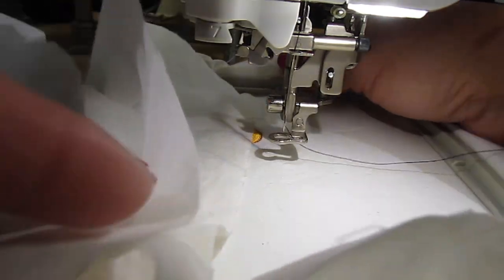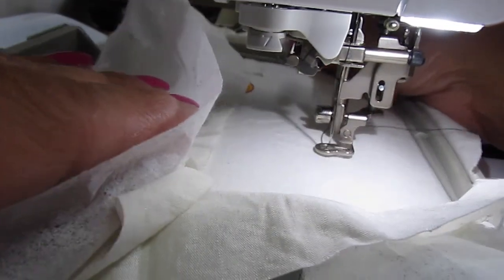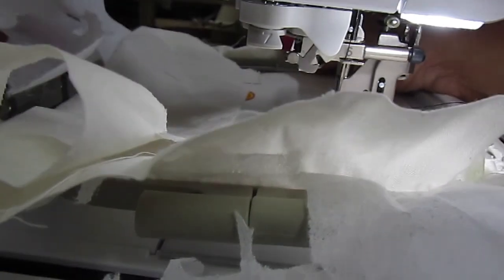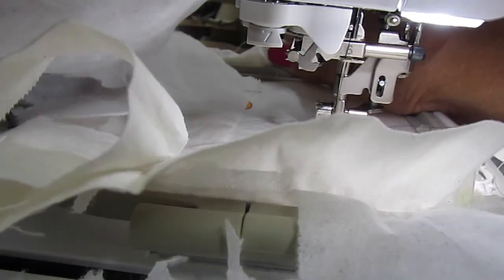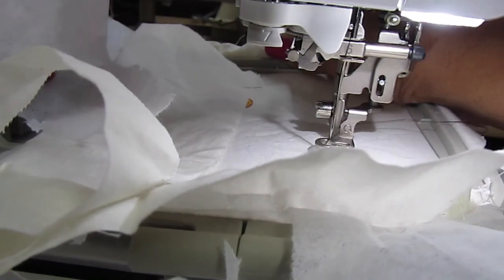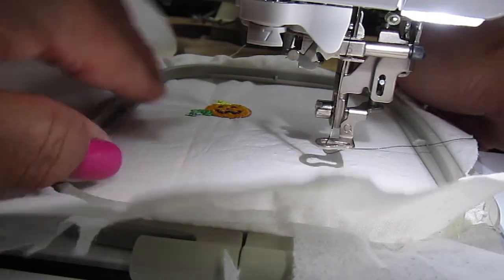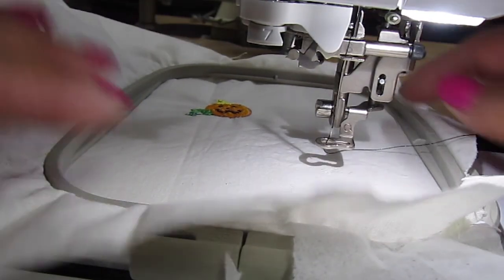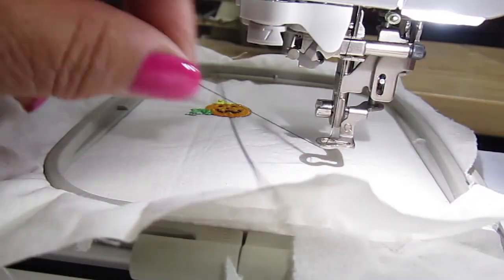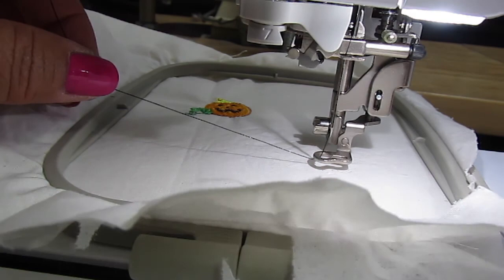I am reusing some old stabilizer here. So, you know me, I don't like to waste anything. If I can use it, I will save it and use it, because this stuff is expensive and it's less waste. So, all right, let's put the needle back down and hit start button again.